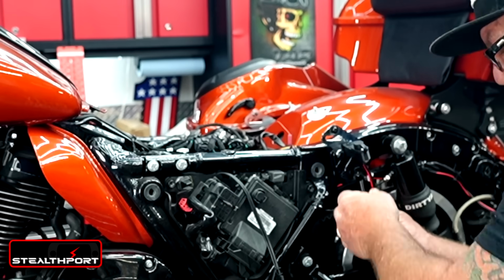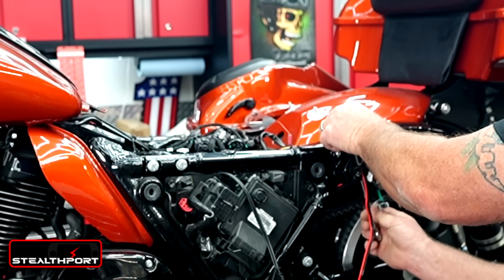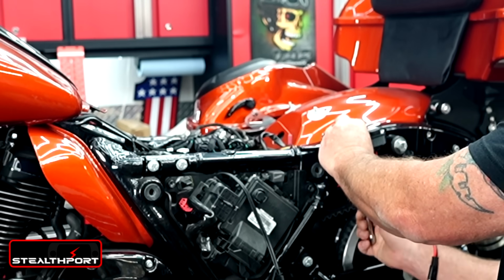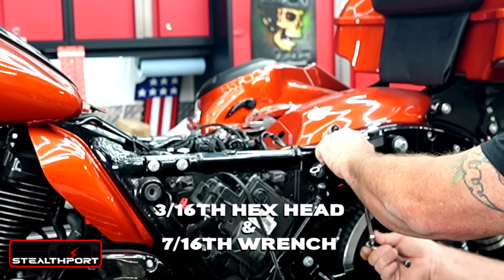So we're going to put our washer on there. We're going to get our black acorn nut. And then this way, I don't really have to worry about losing anything. We're going to get it where we want it. Hold that in place right there. We're going to snug this down.